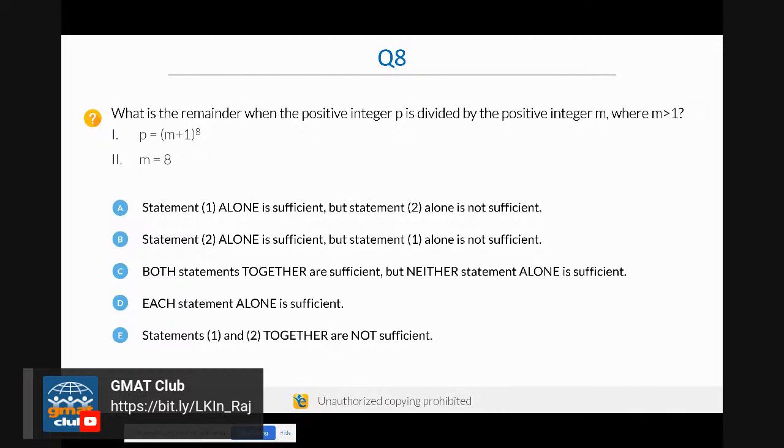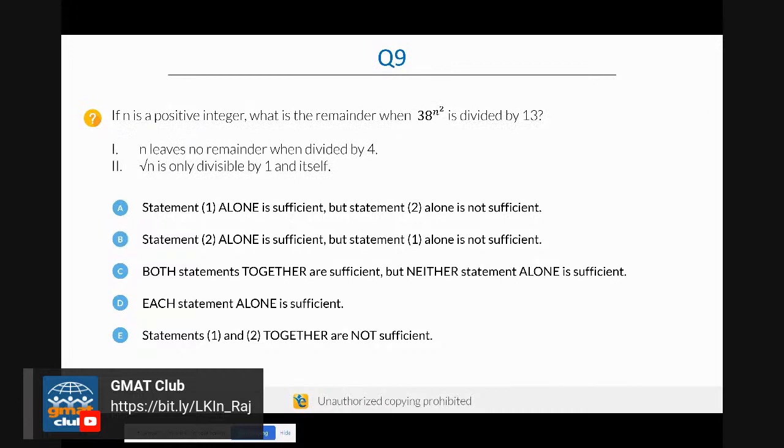So 25 responses, last 10 seconds. Let's get those answers in. 3, 2, and 1. Okay, with that, let's move on to the next question. I'm going to post the poll for question 9 over here. Here is the poll for question 9. Please put in your responses over here. So good luck, guys.